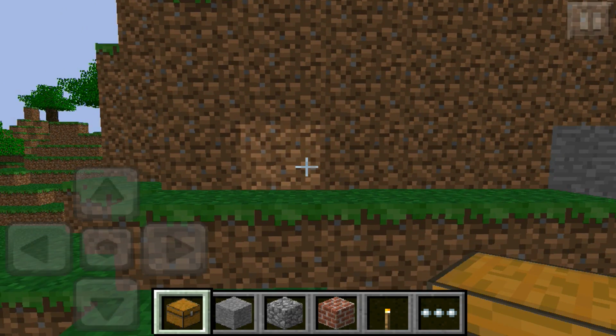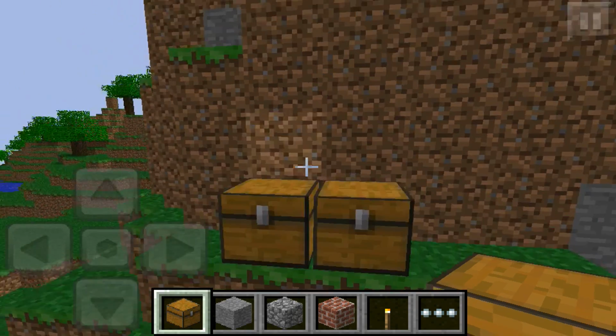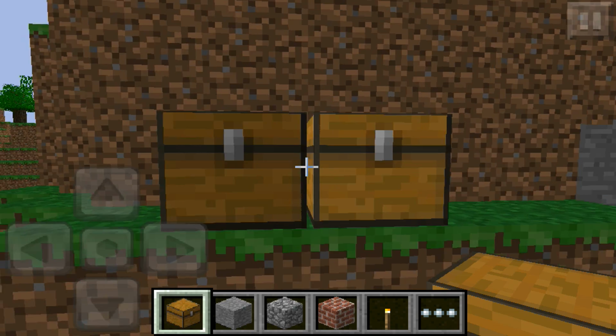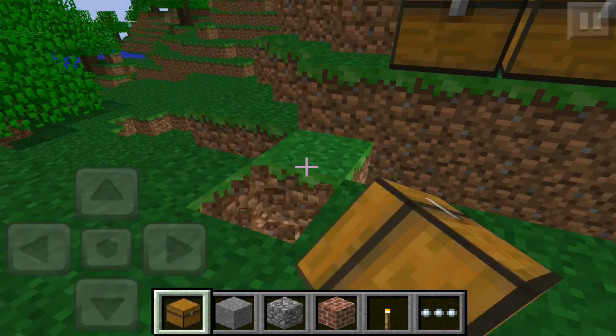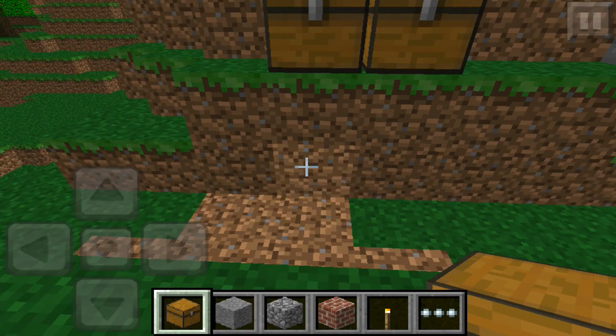So I'm gonna place the chest and then scoot over to the side and place another chest just like that. As you can see, the chests are usable. I'm in it, and next one, I'm in it. The chests are usable, and let me just create a pathway so I can put more. So let me just dig down.